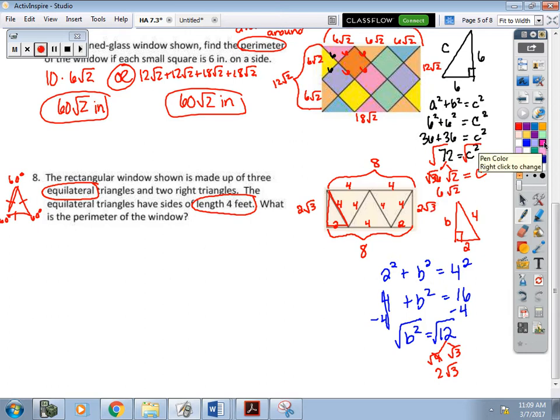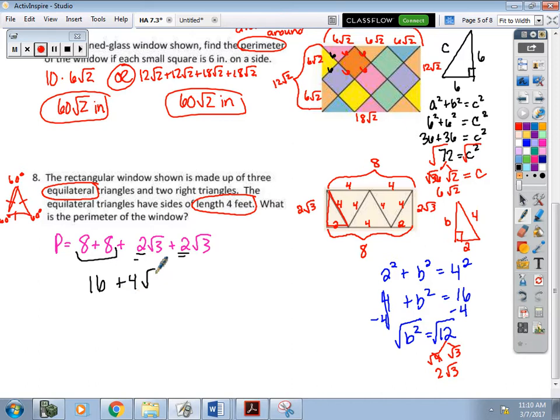So now to find the perimeter, we just add all of the sides. So we have 2 sides that are 8 units long, and 2 sides that are 2 square root of 3 units long. Make sure you're only combining the numbers that you can. You can combine these integers or natural numbers to get 16. You can combine your like radicals to get 4 square root of 3. You cannot add these numbers. Also, make sure you don't think that the square root of 4 and root 2 combine. And then we'll tack on units, which is in feet.